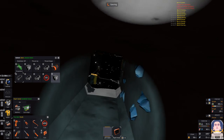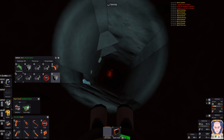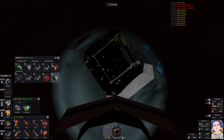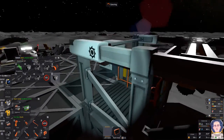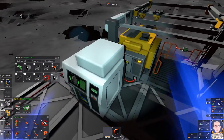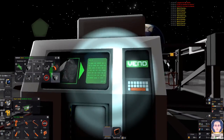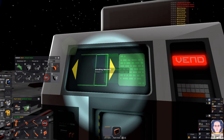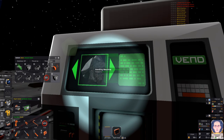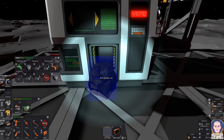Okay, well, it did its thing, and it missed absolutely everything on the way down. But it did make it down to bedrock, so that wasn't too bad. I know I didn't get anything, because there is absolutely nothing in the vending machine, so I think what I'm gonna do... Oh, it did get something. What did you get? Got some coal, some ore, or some coal and nickel. Let's see how much it actually gave me.